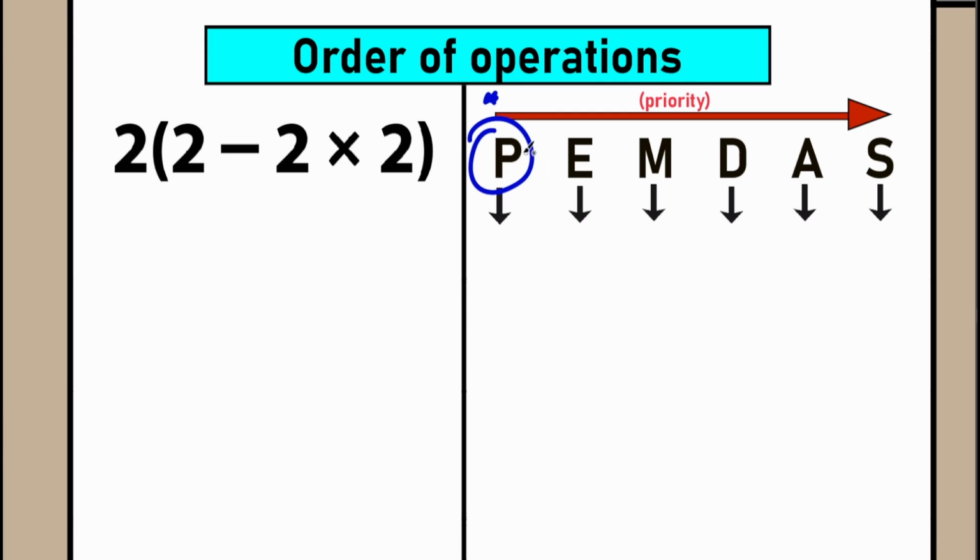Okay, so let's look closely at this PEMDAS, and in the same way, let's scan our question in terms of these elements. The letter P stands for parentheses. Everyone knows about it, or this type of squiggly brackets, or this type of brackets. It just depends on what country you live in, but the meaning is absolutely the same. This is our grouping symbol, so we need to find where we have this grouping symbol. Right now let's scan our question. So where do we have parentheses? Yes, we have parentheses right here.